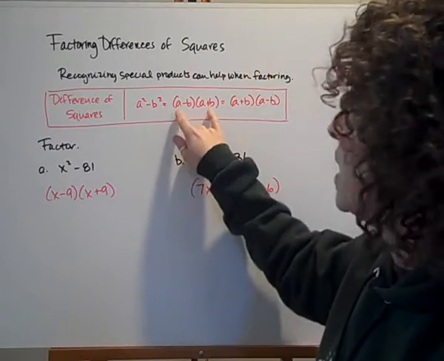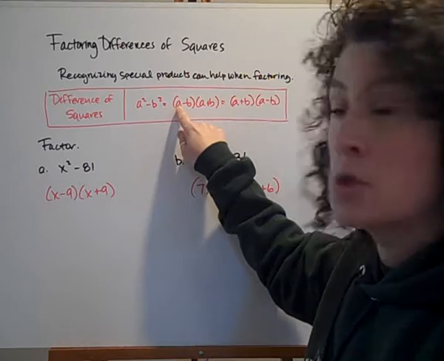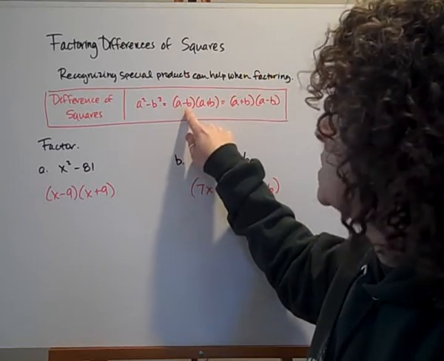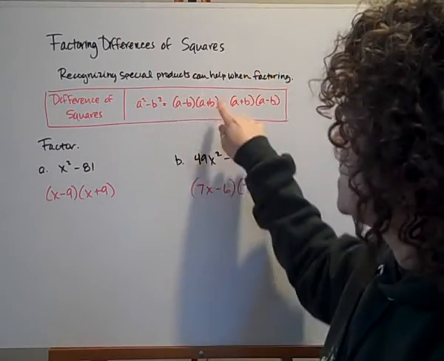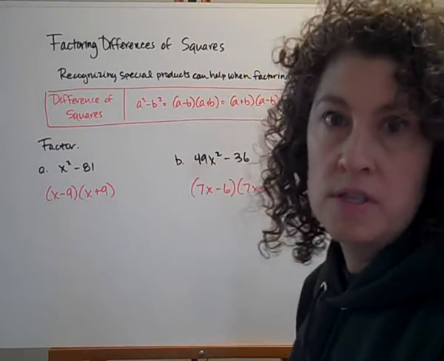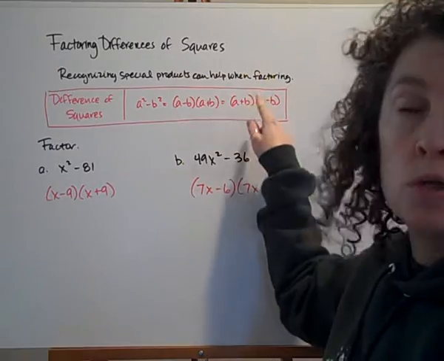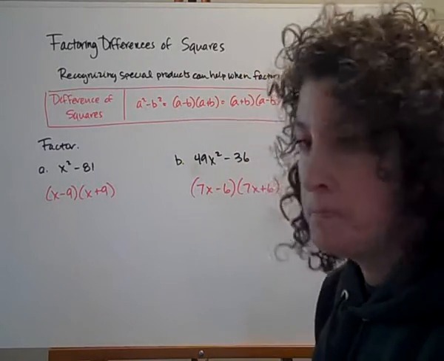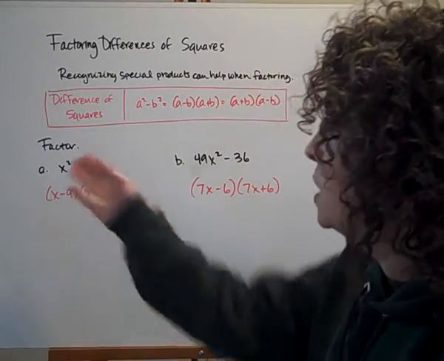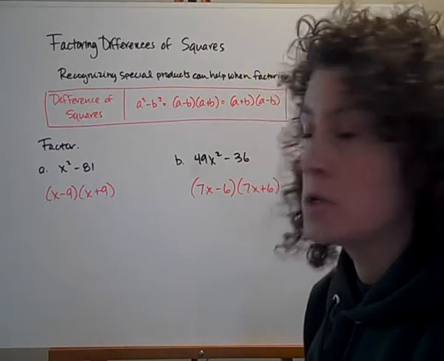If that is the pattern that the product is looking like, then we can break it down into two factors. I'm going to have two binomials here. The first binomial is going to be the square root of the first term minus the square root of the second term. And the second binomial will be the square root of the first term plus the square root of the second term. So two binomials, one is subtraction, one is addition. We can flip those around too and do the addition first and then the subtraction. That's totally fine.